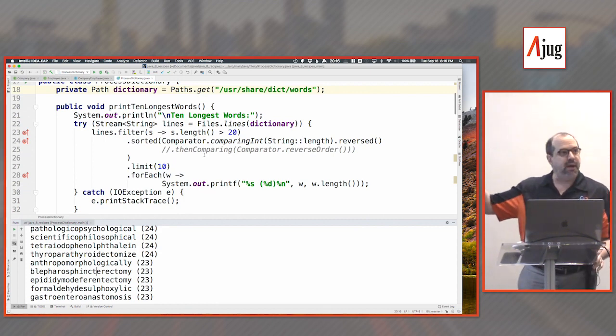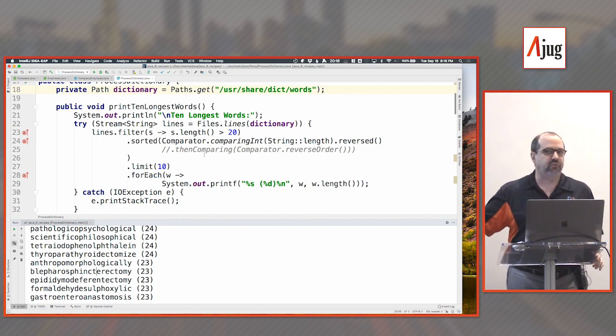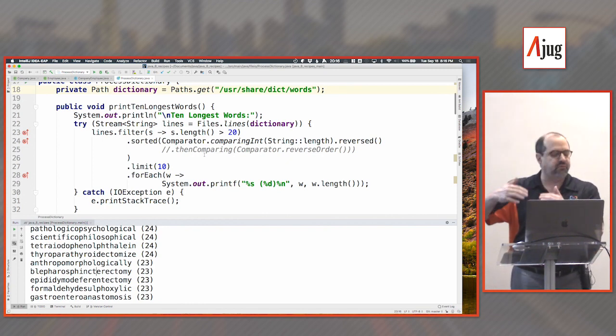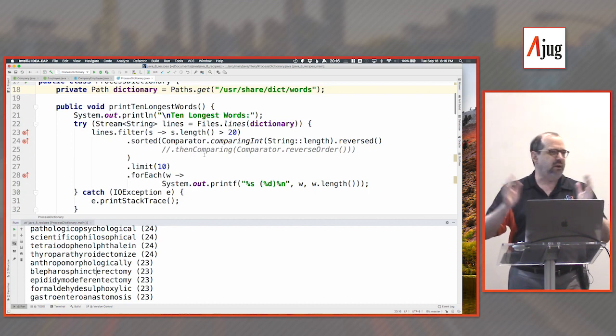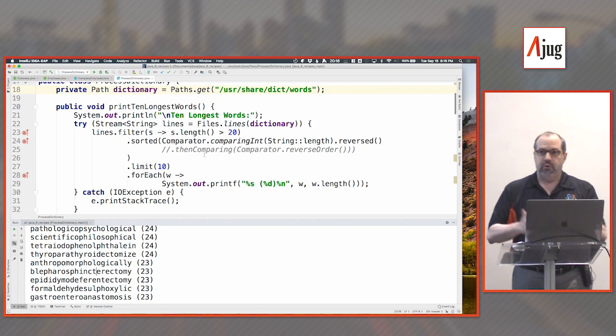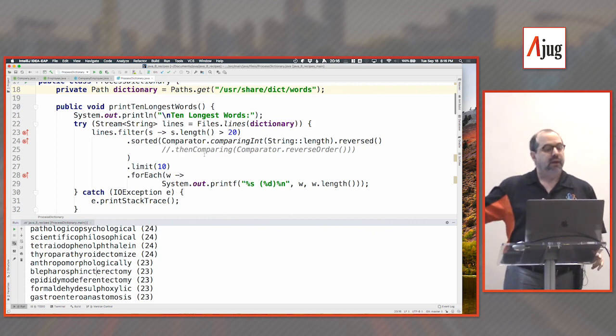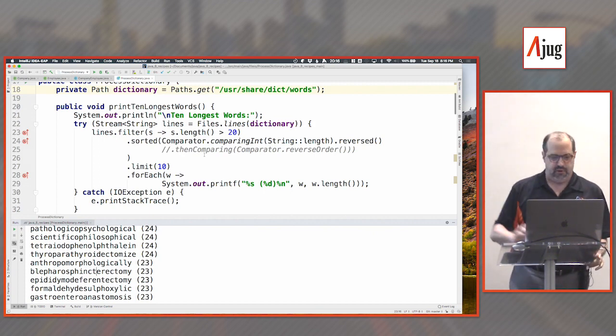And even better, in principle, once you have a stream, you can make it parallel just by invoking the parallel method on it. Now, you don't want to parallelize this. Sorting is stateful. You don't want to do anything stateful in parallel. The Java sorting algorithm already splits things into pieces for you. You know what I mean? It's a modified merge sort or something like that. You don't want to do a parallel on that. But at least with streams, you have the option.